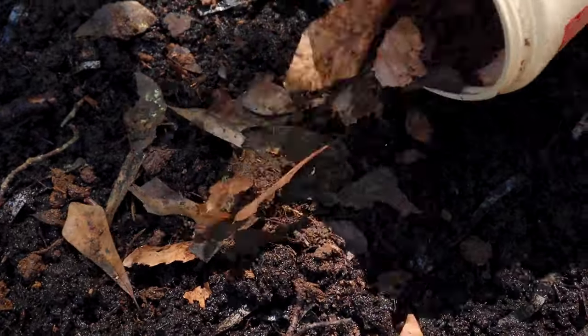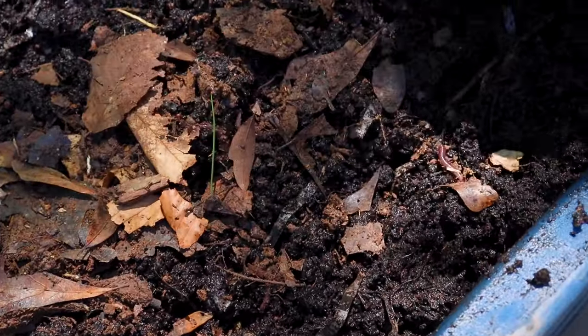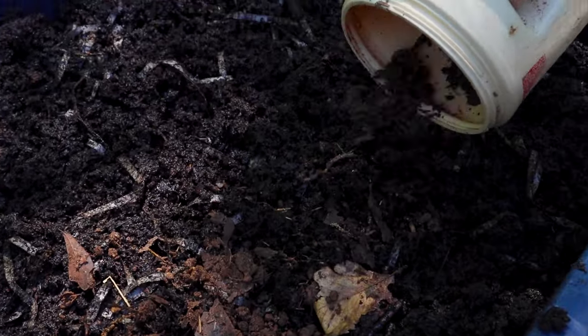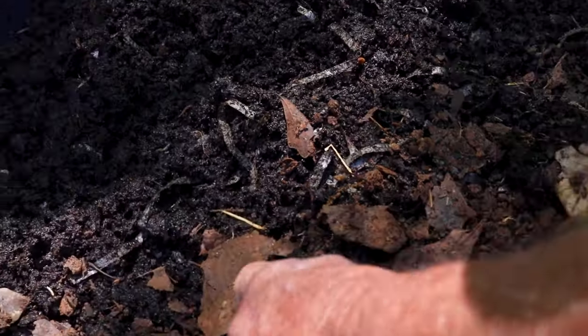When it comes to stocking your worm farm, there is no specific place that you have to get worms. So right here, we're just throwing in worms that we pulled out of our backyard. We got a couple of good red wigglers.